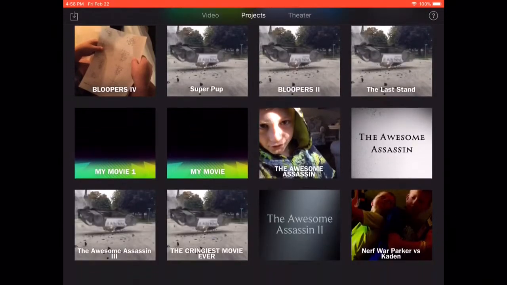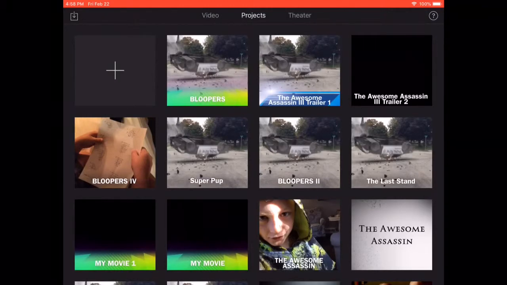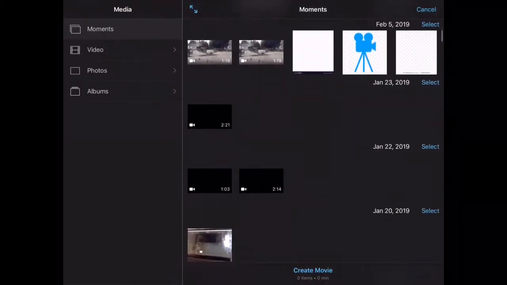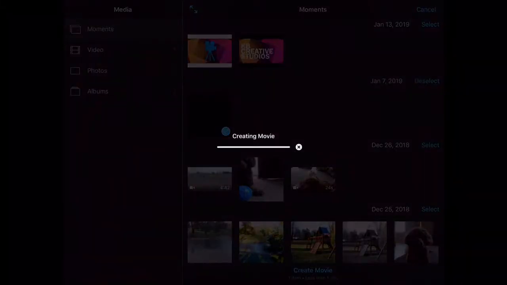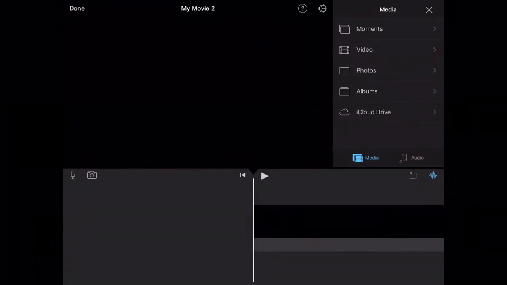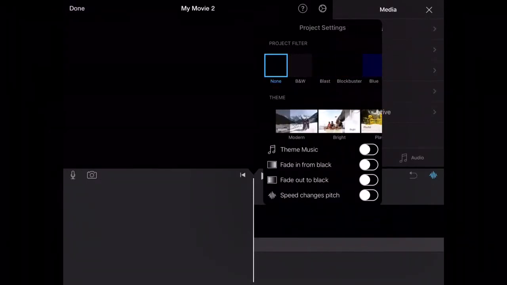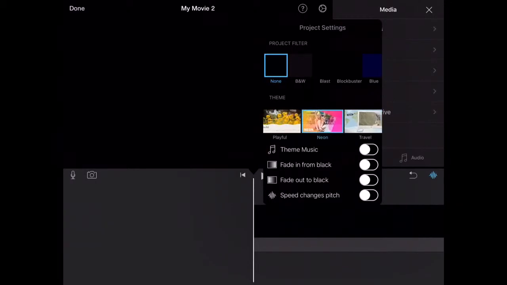So I have all my movies right here, and I'm going to tap the plus sign and do movie. Then I gotta pick all my stuff. Need to find it. Yeah, just a black screen right there. So I'm just gonna use that. I'll pull up the timeline, all the settings and stuff. What you need to do is go to project settings. Then it says theme, and you can see all this kind of stuff that you can choose for your theme. You could do news, which would make an okay intro, but I use the neon, so click that.